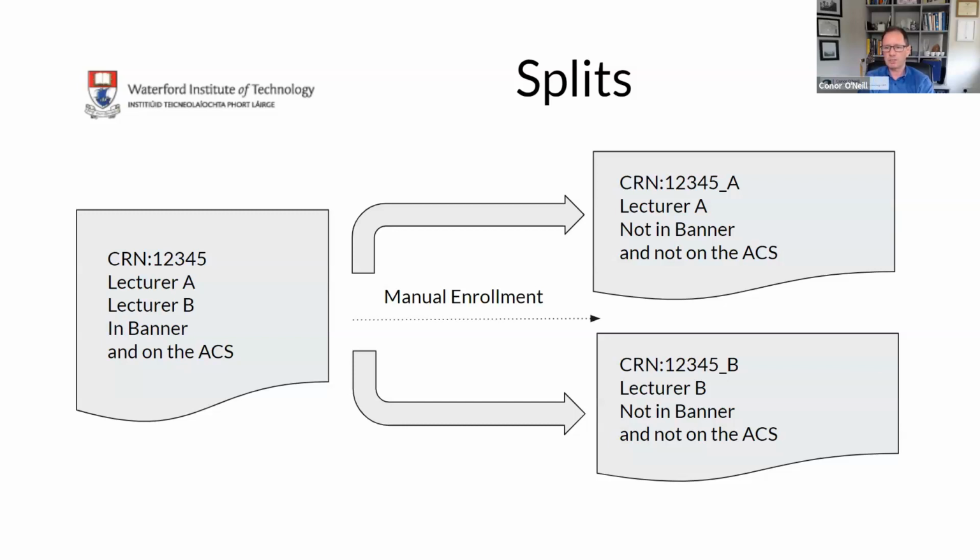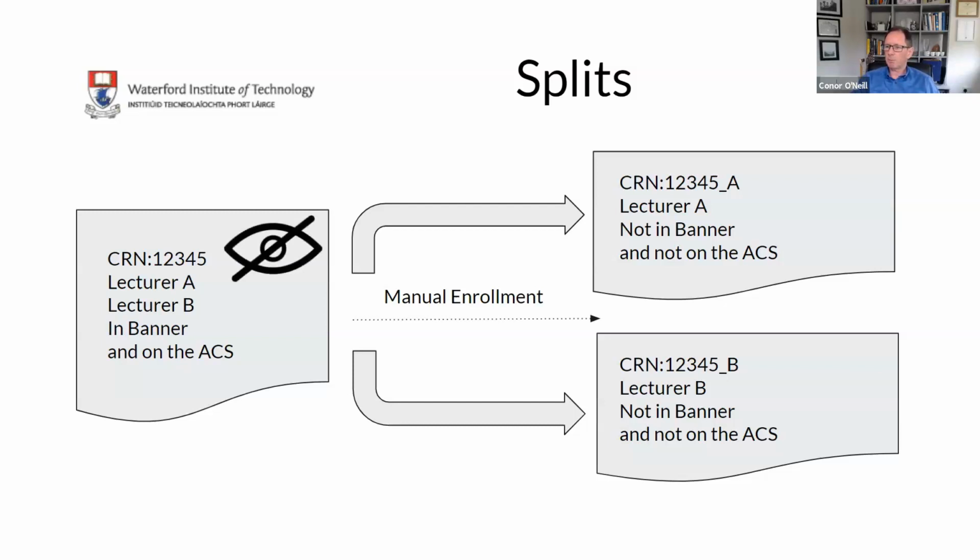Now that student is still back in the original CRN, and they're not in one of the splits, but all the activity is being delivered in the split, and nothing is happening. And the student is complaining and saying, I don't see any notes, I don't see any content, and all that type of stuff. So look, it just creates problems for us.